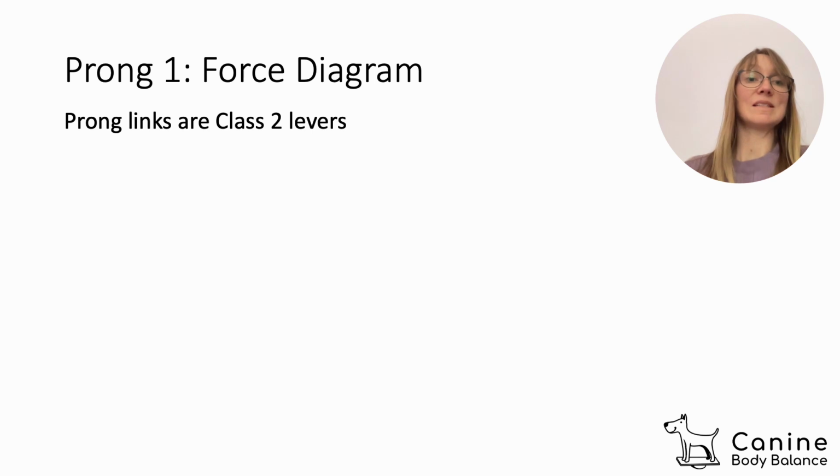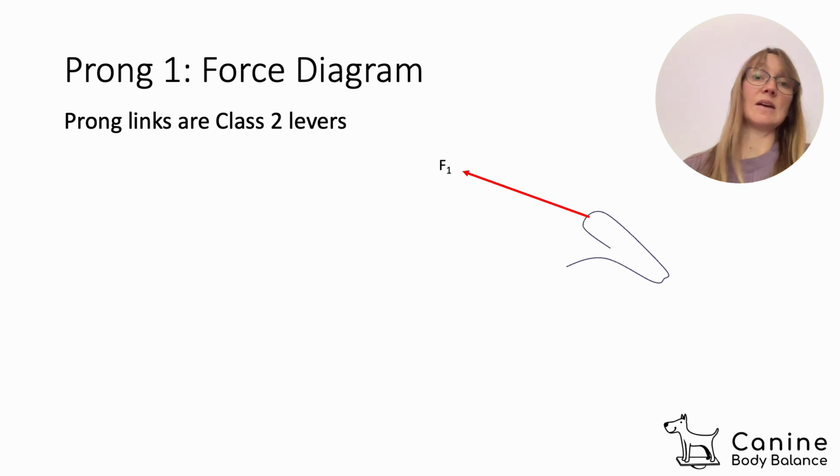Okay, so let's have a look at prong 1. Now I want you to understand that prong links are a class 2 lever. That's going to give mechanical advantage. So let's have a look at why that is. Here's our first prong link, and this is the force that was applied to it by the connector that connected it up to the limited slip chain area. Okay, and then we've got the prong link that it connects to. And this is really important because that becomes the rotation point, or the fulcrum.